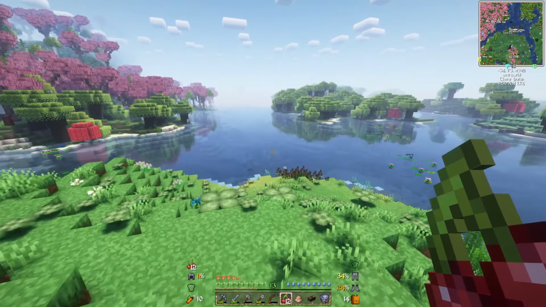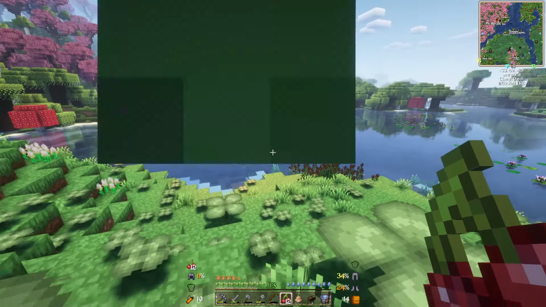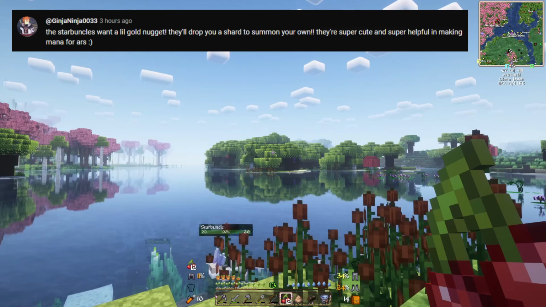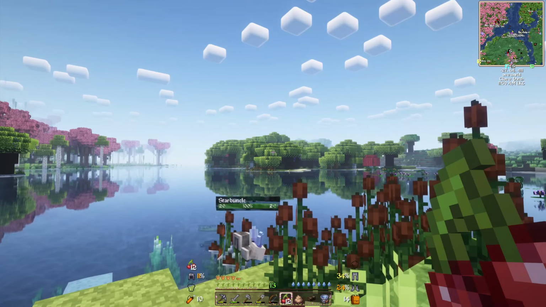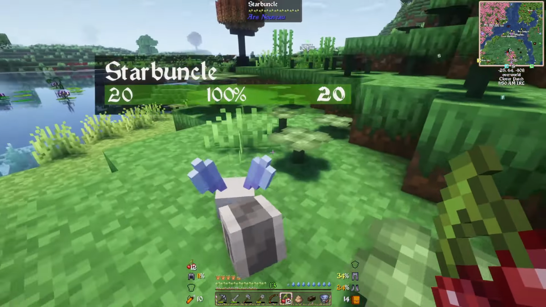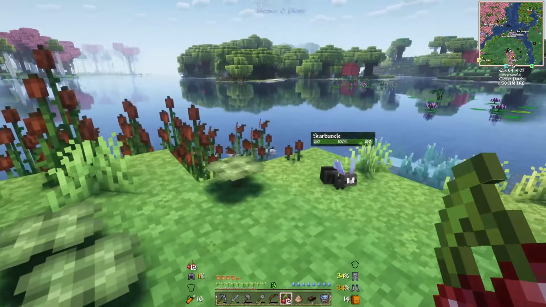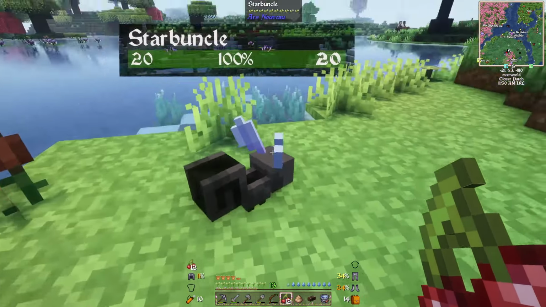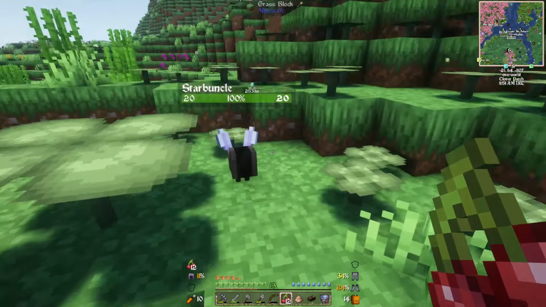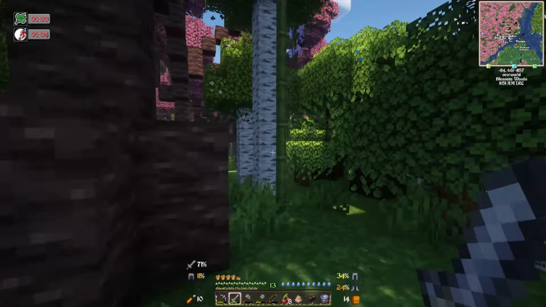Wait, I do see star bunkles in my mini-map. I see one right here. And I just want to say thank you to Genja Ninja for letting me know that star bunkles actually want a gold nugget. And they do drop you with shards so that you could summon your own, but unfortunately we don't have a gold right now, so yeah, I can't wait to tame them. I didn't realize how many colored variations they have. They're very cute. Oh no.